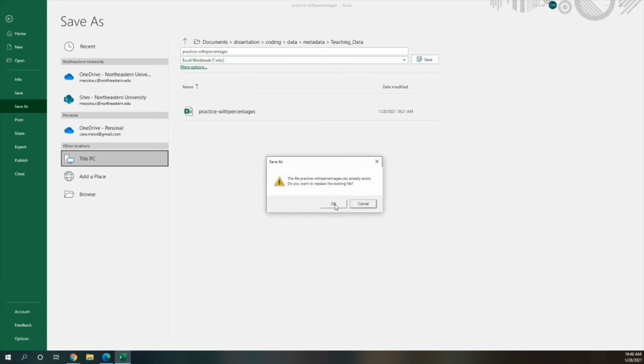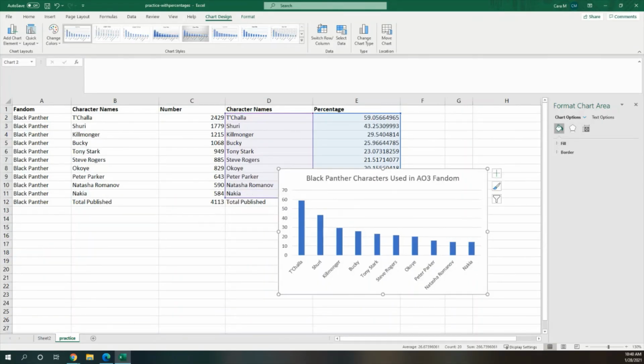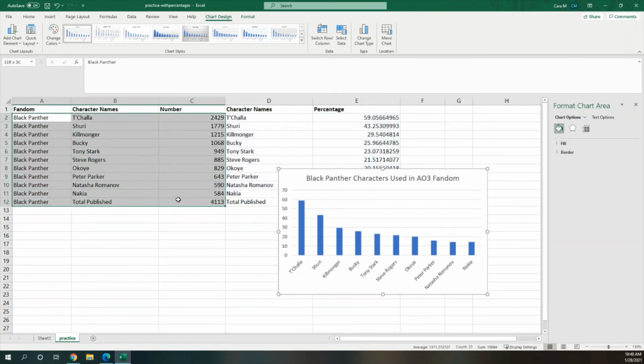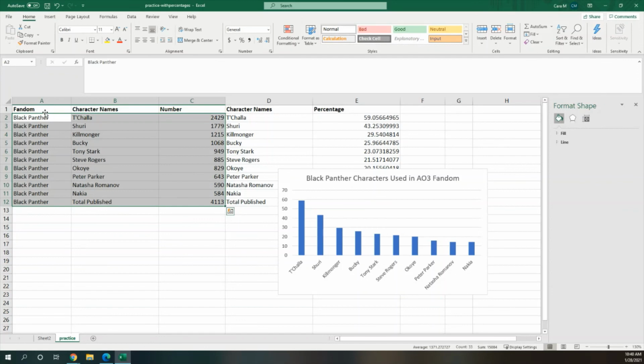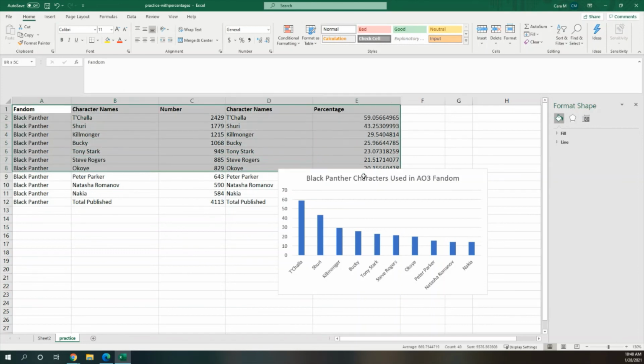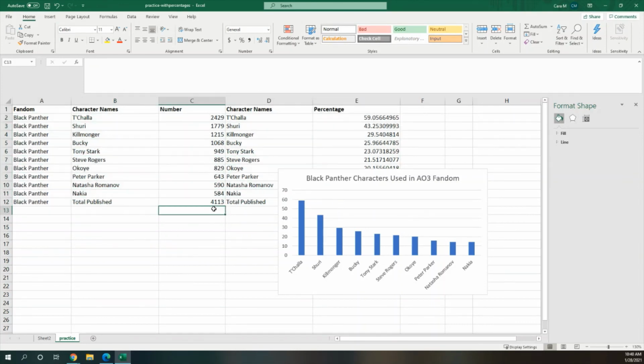If you would like, one thing that you could do is, I'm just going to save it over that other file, create a new notebook where you have just this data, and make that a CSV file, and then also have the Excel file with all of your information.